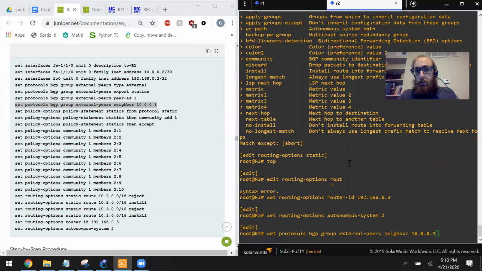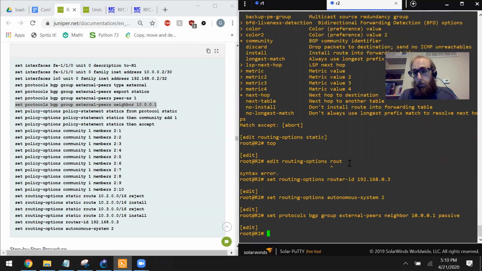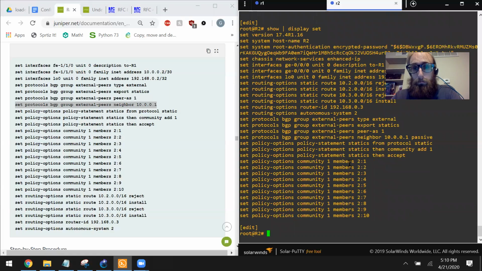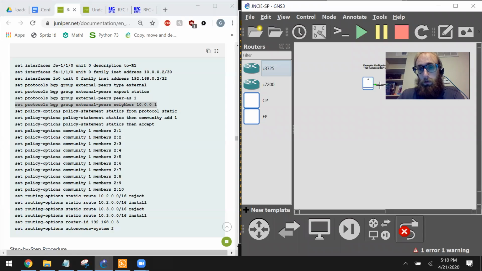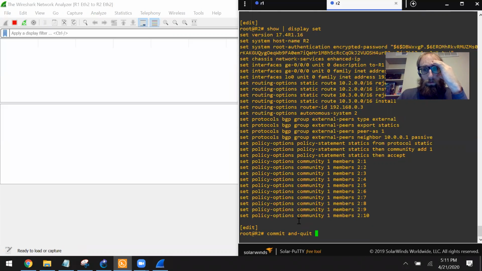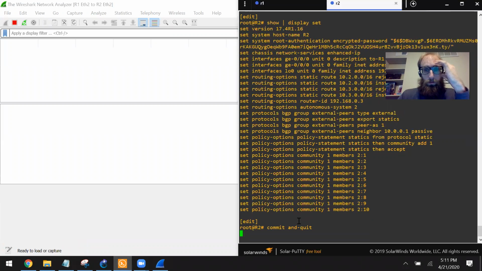So I'm going to make router 2 the passive neighbor, to avoid that race condition and extra clutter and make it a lot easier to see what is happening in the capture. I will start the capture before I commit, and then commit.